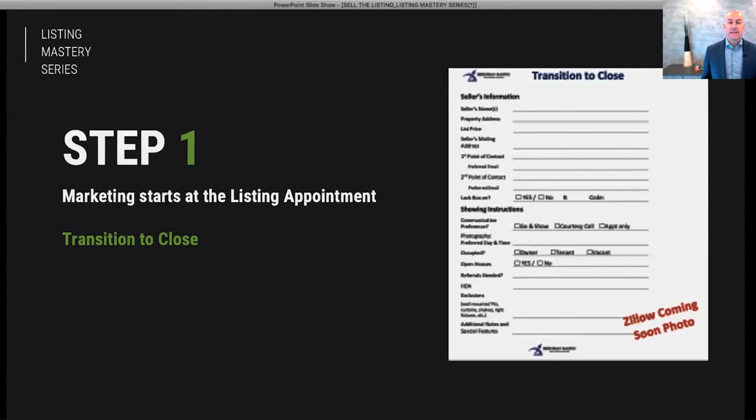Now, the other piece of marketing when we're looking at putting the sign up is the coming soon sign. Now, I know every MLS has different rules on how long you can have this ahead of time, what the guidelines are and all that. So check with your local MLS. So when I take a listing, speaking of the coming soon, I always allot myself enough time, usually 7 to 10 days, to be able to market the property as a coming soon before taking it to the active market.